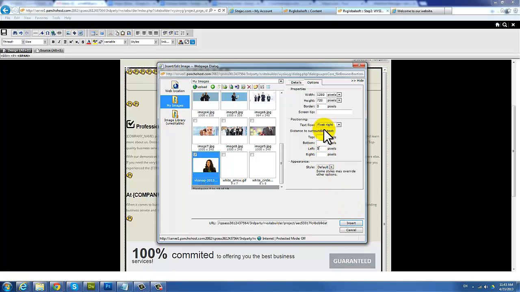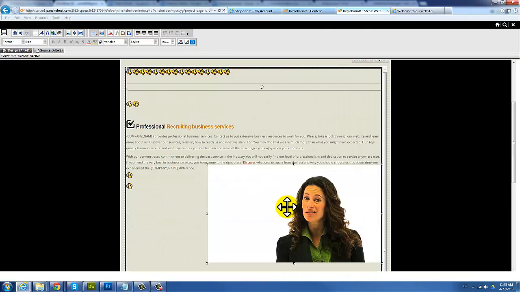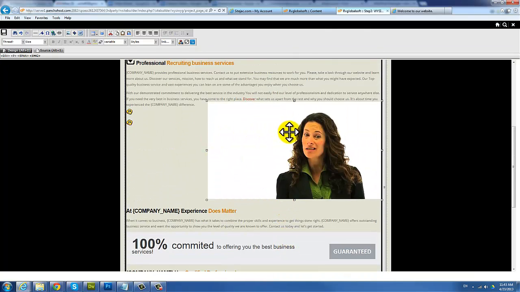These are all options that you may want to set, and I can set a width for the picture. I can see this is 1280 pixels in width. It's a little too high. I might change it to something like 640 by 360, just like the video, so that it's not too big. And I click insert, and you can see the picture is inserted right there to the right.